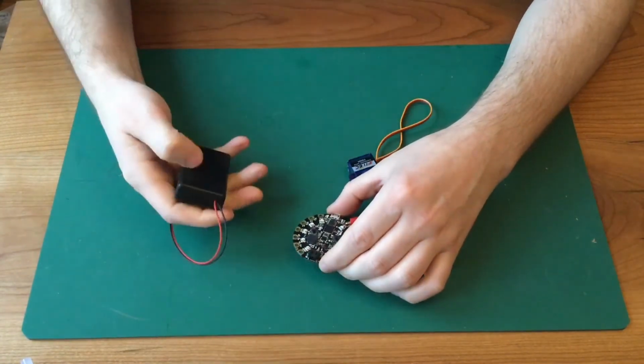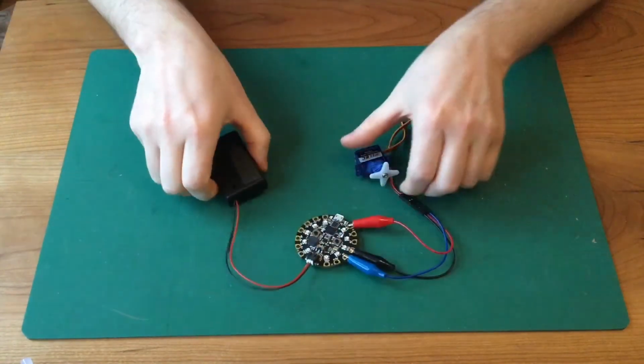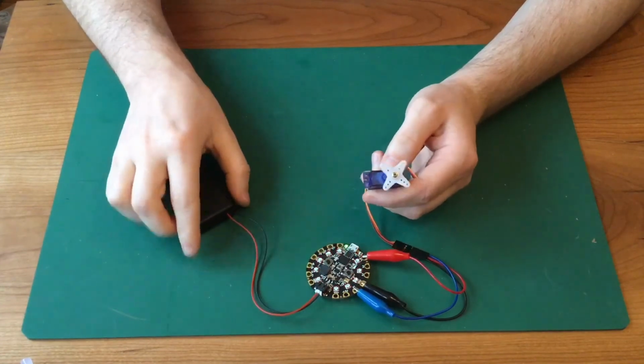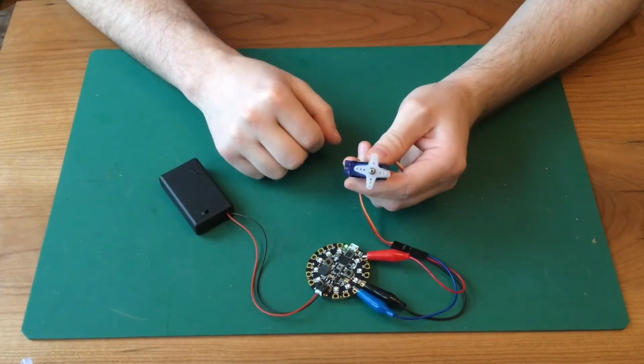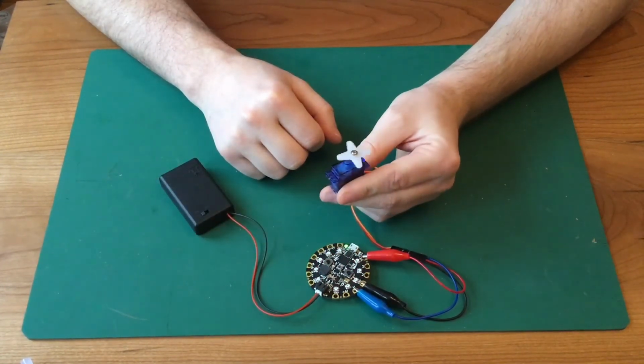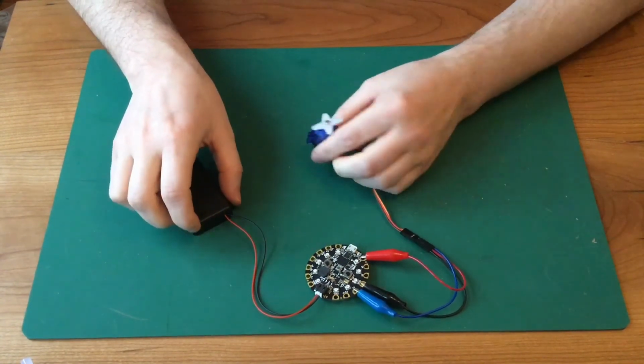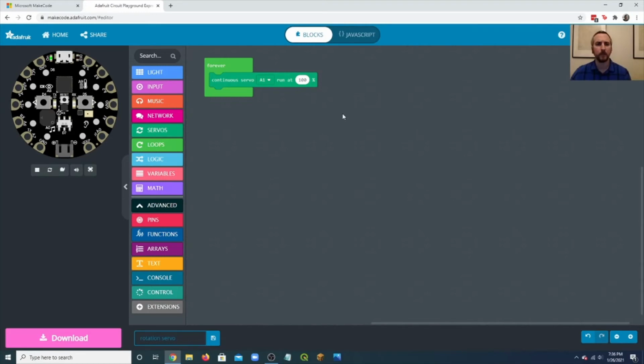Let's plug our battery pack in. Once we turn our battery pack on, our servo should turn on automatically. We put that servo block inside a forever loop, just telling it to turn continuously. Okay, so that's what this program looked like running on a Circuit Playground and making the servo operate.